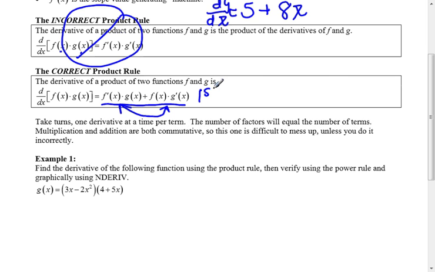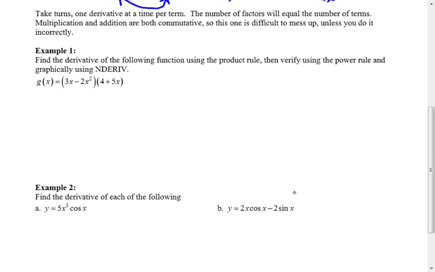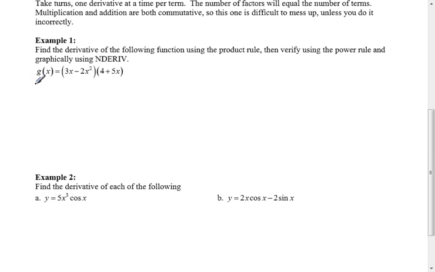The way that I like to think about it, and I repeat this every time I do it, is: it's the first function times the derivative of the second, whatever that happens to be, plus the second function times the derivative of the first. And if you just repeat that 100 times, because you're going to do all the worksheet problems, then you'll be just fine, and you'll never forget it. So let's try example 1 here. First, we're going to do it this way, and then we can check by multiplying it out and using the power rule, because we've already mastered that.